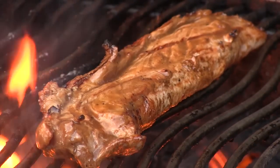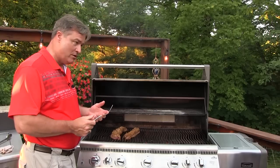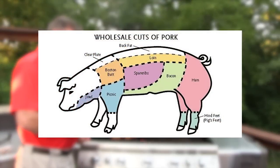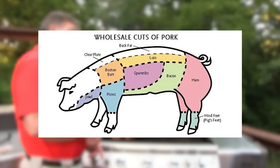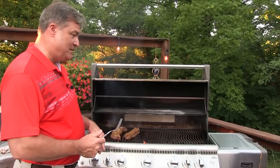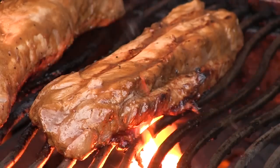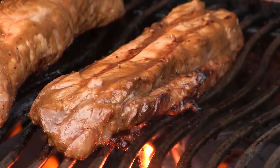Where's this from? This piece of meat comes from the psoas muscle. And so that's what filet mignon is in cows. But it comes from the spine, the front part of the spine goes down the back of your abdomen and pelvis and hooks in to the lesser trochanter of your femur, which I know about, and it's what lifts your leg up, flexes your hip, and that's what this is. But that's always the prime cut, almost on any type of animal that's considered the best cut.